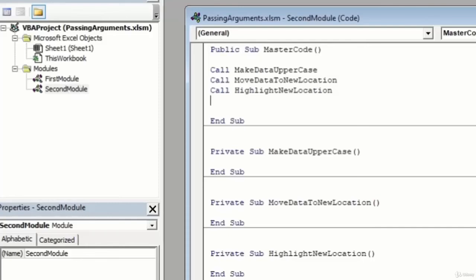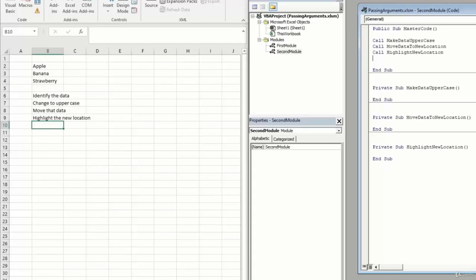Breaking your code into smaller pieces is great for debugging, but it also helps for when we have very repetitive tasks. Say we have a whole lot of different information that we want to make uppercase and we want to highlight like we do in this column B over here. Instead of typing that piece of code over and over and over again in our main subroutine, we can break that out into its own subroutine and simply call that subroutine instead of manually typing out all of that code. And this means we need to be able to pass some variables between our subroutines so that they can communicate with each other. And that's what we're going to be looking at doing next.